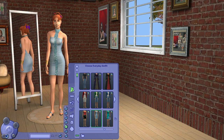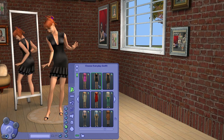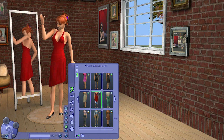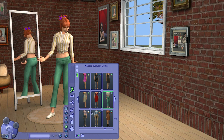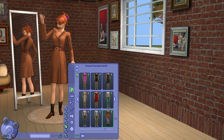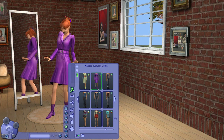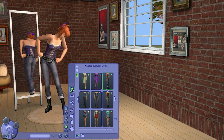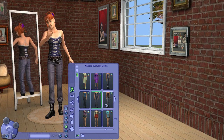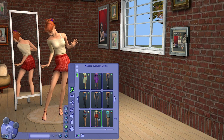I like this short cute little dress that comes with a lot of colors as well, and this asymmetrical dress also. This one comes with a separate matching top and together as one set. We have an over-trench coat style dress. A few of these items, if they look familiar, are actually teen outfits from the base game converted into adults so adults can have more choices and look a little more young.